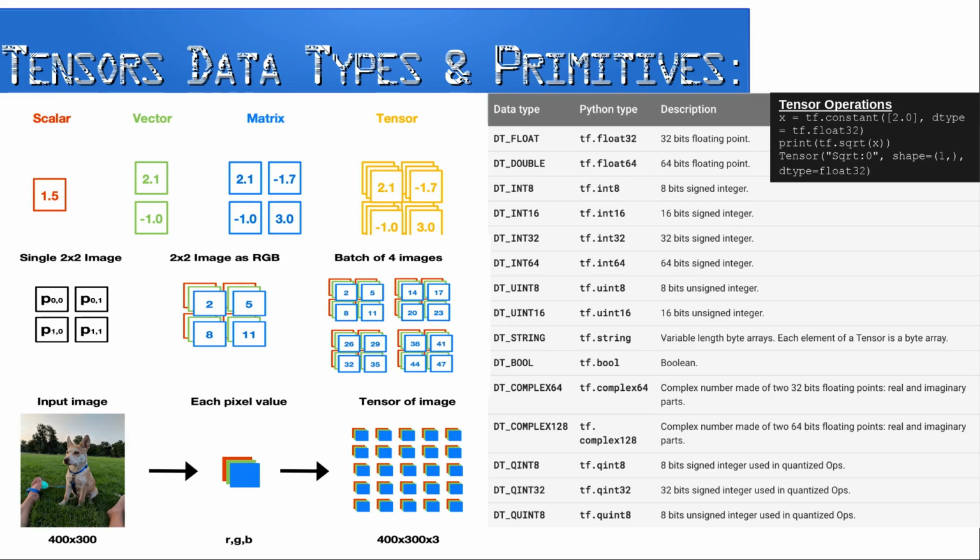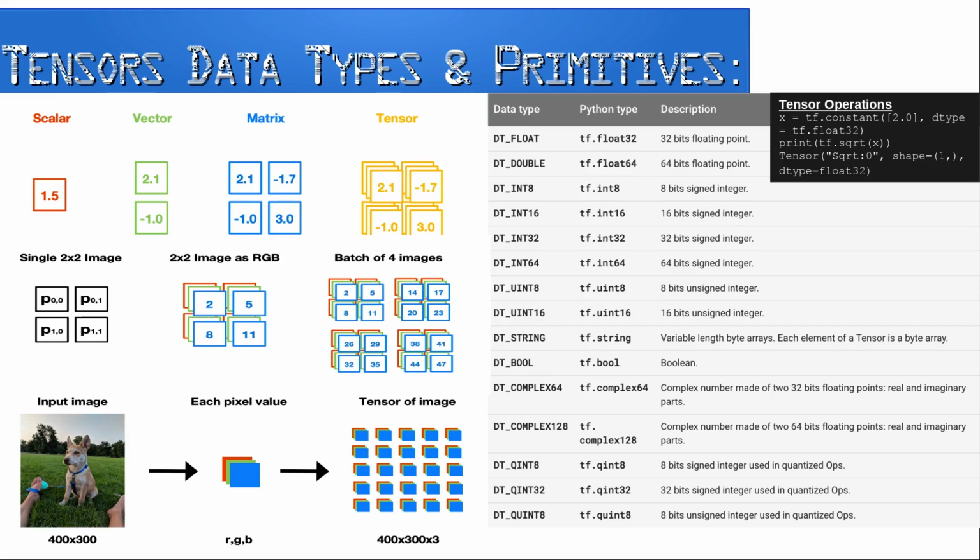So it is common to have fixed biases. A tensor can be represented as a multidimensional array of numbers. TensorFlow tensors have some unique properties. Number 1, rank defines how many dimensions the tensor contains. Number 2, shape, which defines the size of each dimension of the data. Number 3, dtype, which defines the data type of the tensor.